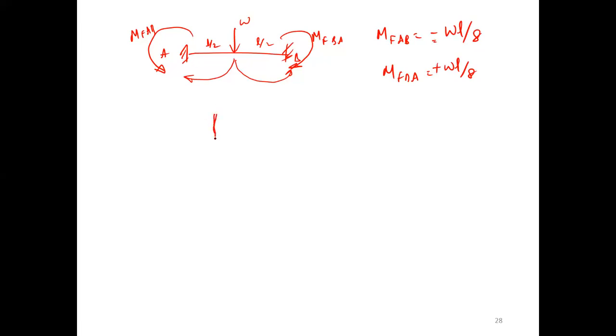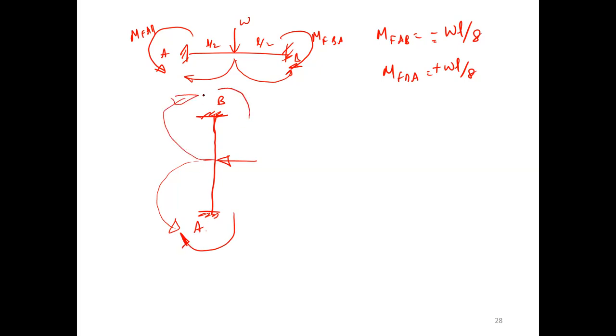Similarly, I have given the load like this. Where have I given the load? I am giving the load here. Here A, here B. So now towards A, how is it rotating? Anti-clockwise. So what is the resistance? Clockwise. Towards B, how is it rotating? Clockwise. What is the resistance? Anti-clockwise. So this is MFBA and this is MFAB. So here MFBA is negative. Why is it rotating in anti-clockwise direction? Any doubts? No, sir.